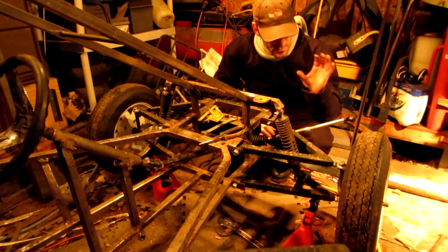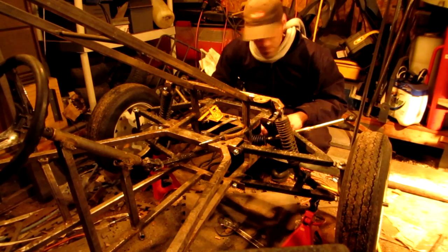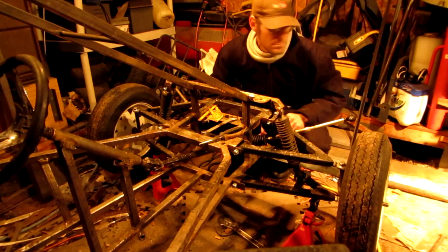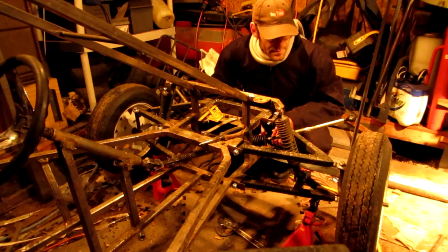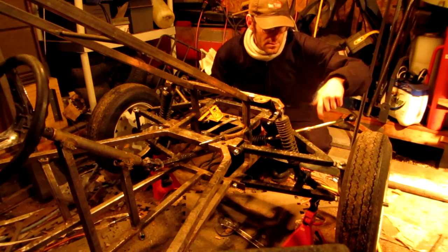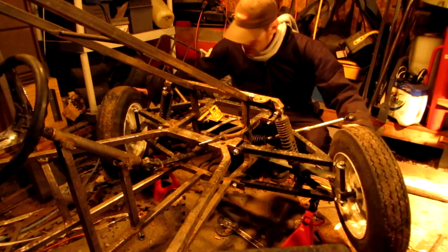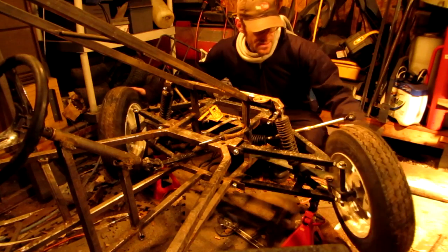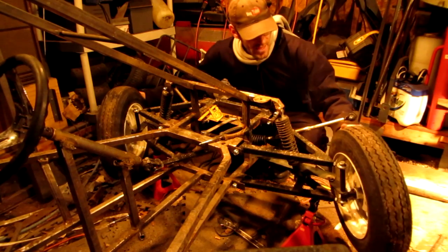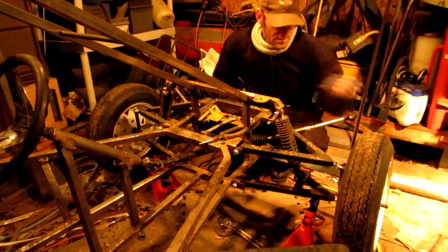I'm not going to have much of a tight turning radius, which is not that big of a deal. If I can at least turn this thing and not have the front end slide, I might even have to go with the original idea — take the rear-end tires and put them on front so I've got more grip up front, because these things just slide. We're reaching a point in the rotation where there's a degree of angle that just allows this. If I move these spindle points out further, it'll probably stop about right there. And if that doesn't work, I'll have to put stops on the spindles themselves so they'll only be able to go so far.